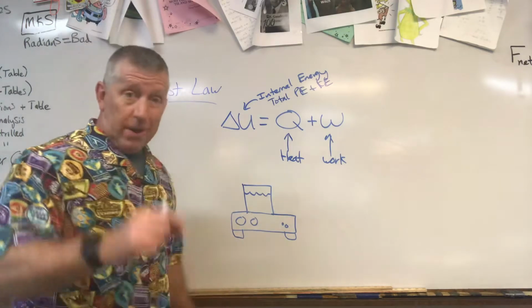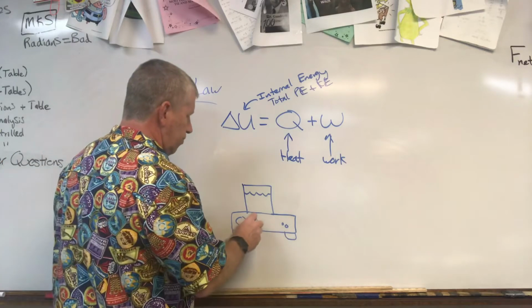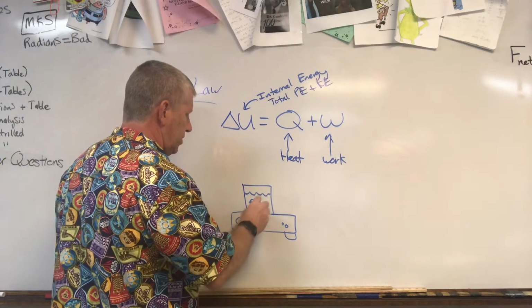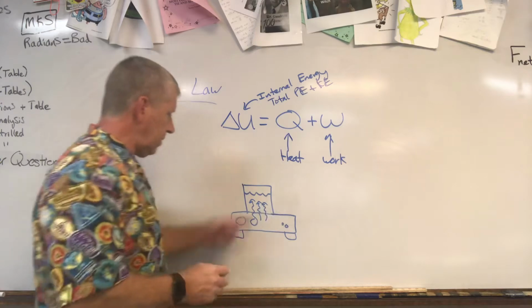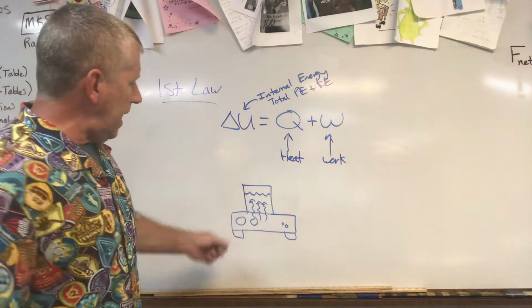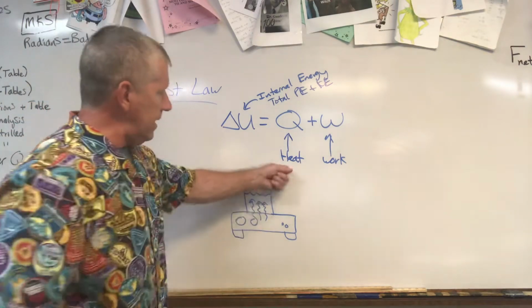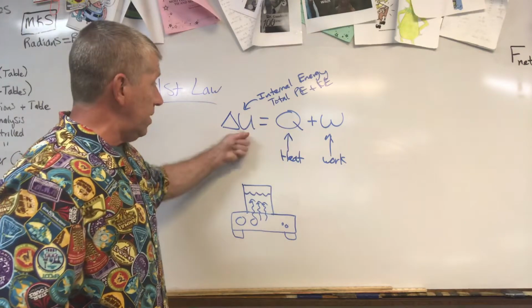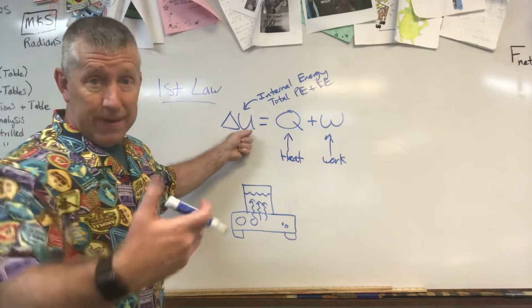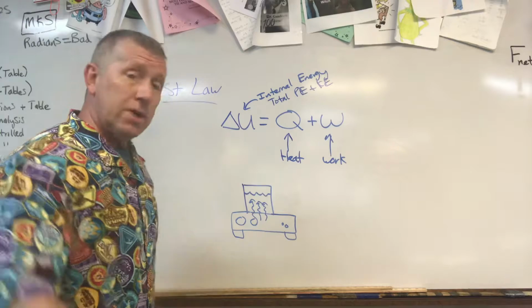Now you might say, well, just turn up the heat, right? And put wiggly lines. That's universal for heat, wiggly lines, arrows going up. So what we're doing now is you turn on the hot plate, certainly you're adding heat to the system, and that's certainly going to increase the internal energy of that water. It's going to make it warmer. But you can also do something else.